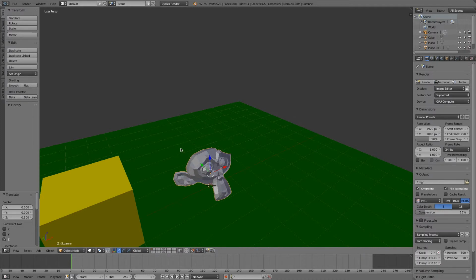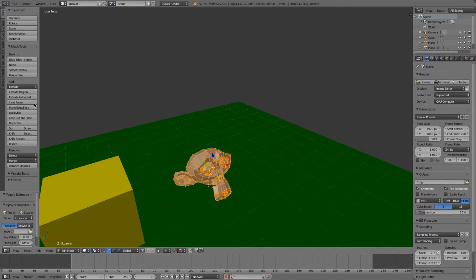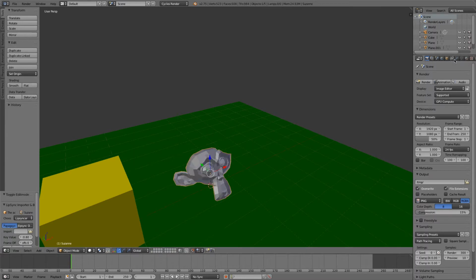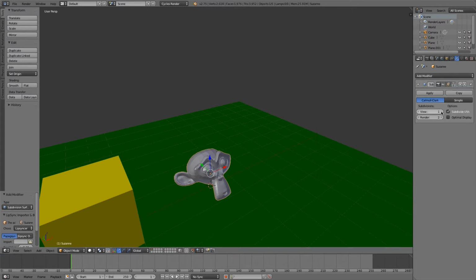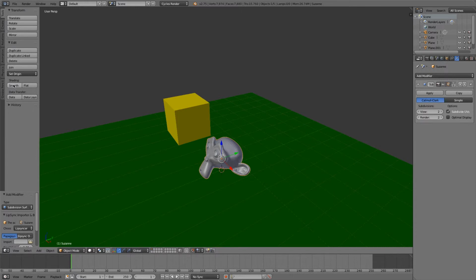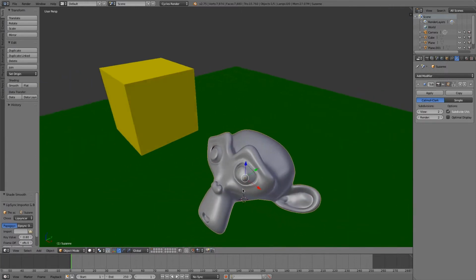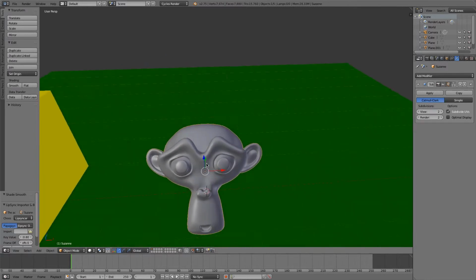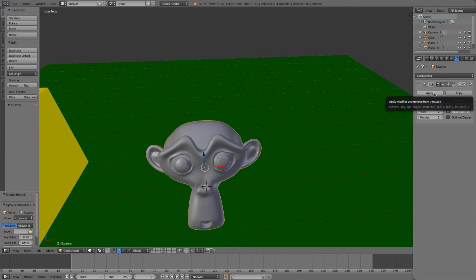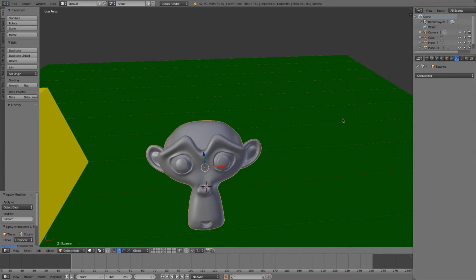We're going to go to edit mode by pressing tab. We're going to do subdivide smooth. And we'll do that twice. You know what? No, we're not going to go that way. We're going to do a modifier. So we're going to go here, and we're going to do subdivision surface. We're going to view 2, and we're going to shade smooth, so that we got a little bit of a smoother result. Instead of like that, we've got it like that. Now that does bump up the vertices, so that will theoretically slow it down.